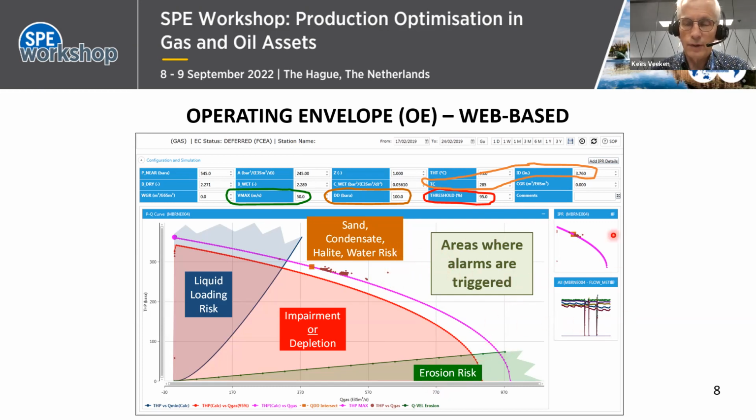What you do now is that at any moment in time, you can define an interval of time that you want to collect your real-time data from, consisting of tubing head pressure and flow rate, and then you just plot all those points within that operating envelope. Then you can interrogate your well performance over specific intervals in time, and you can see whether they're changing, how they're changing, and whether they get you into trouble, or whether maybe you only have to adjust your reservoir pressure to keep up with depletion.